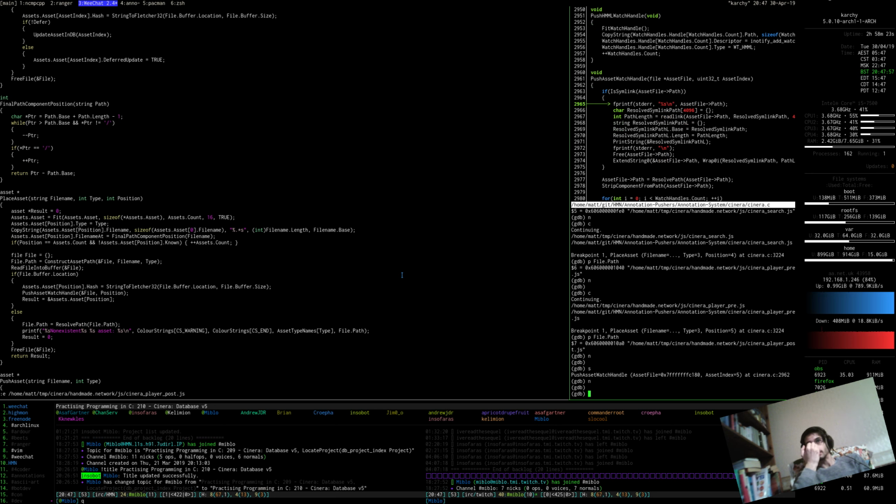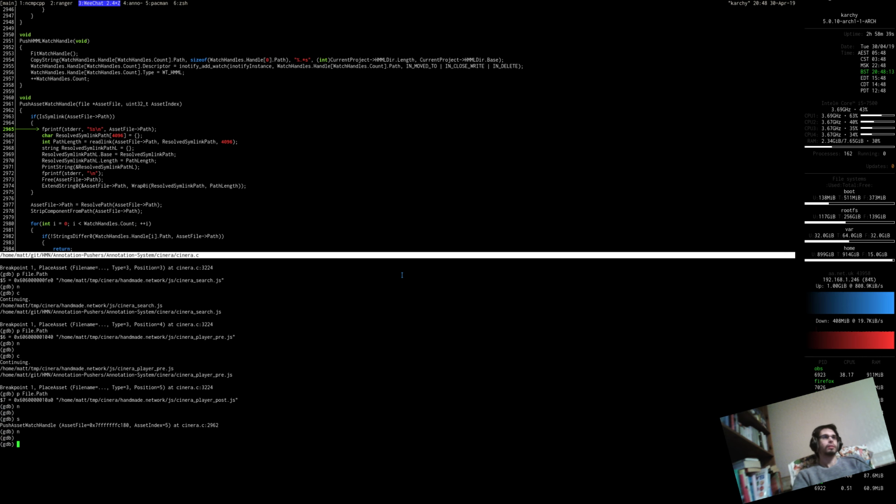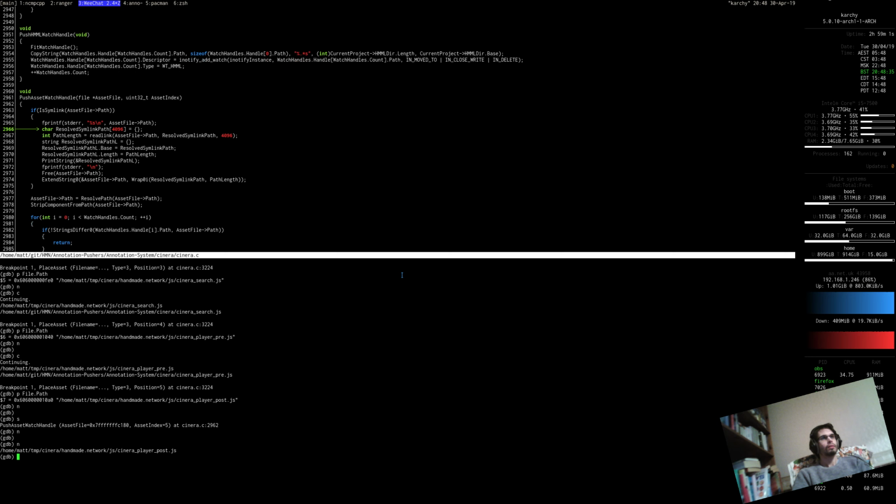If it's a symlink, yeah, I suppose we don't know if any of these actually get pushed on, do we? It's all symlink path, so it's doing a read link.